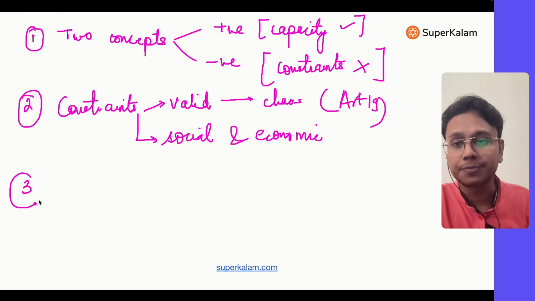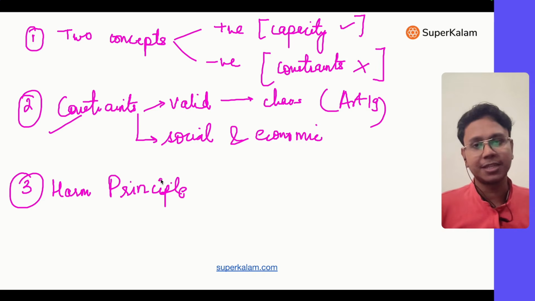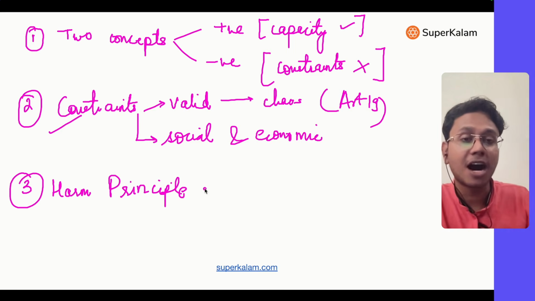Then we also talked about the harm principle, as in how one can determine which constraint should be there and which should not. If any constraint is there in order to avoid harm to others, that constraint is good. For example, the constraint of incitement of offense on freedom of speech is good because it saves us from harming others, from violating any rights. But a constraint of society or of the Varna system on an individual is not correct because it undermines the individual's dignity. So that's how the harm principle works.